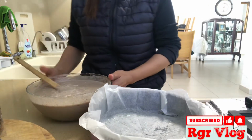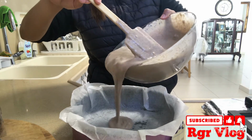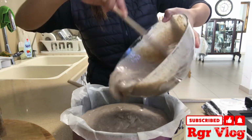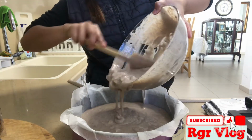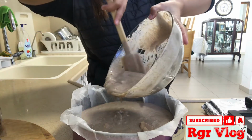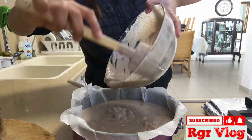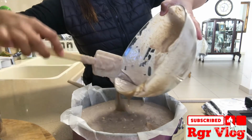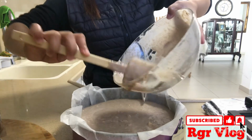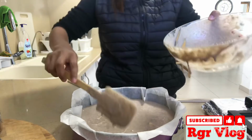So guys, ilalagay na natin dito sa ating liyanera ang ating banana butter. We are gonna bake this, guys, with 40 minutes in 180 degrees Fahrenheit.